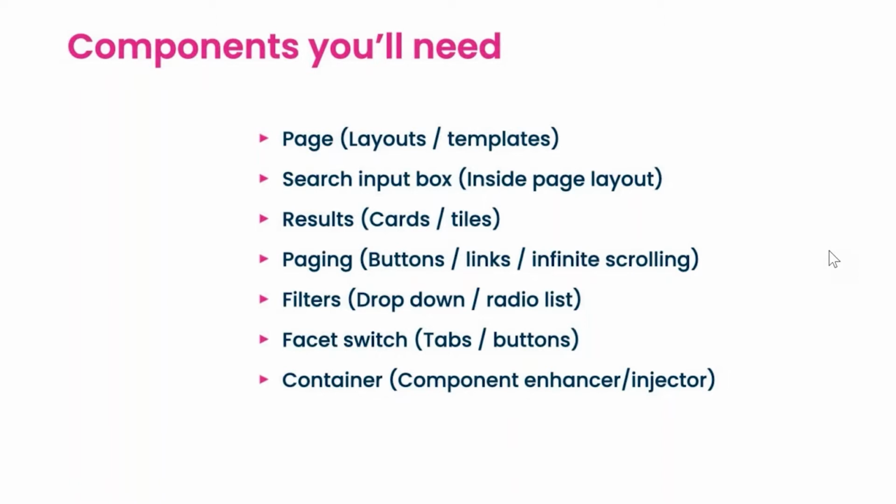We can have additional facets for a multifaceted search. We can have facet switches. And then finally, we'll have this container component. So React developers should already be familiar with this concept. A container component is essentially a component enhancer or injector where we will fetch things from our Redux state, for example, and add things to our components to render them as some components later down the line.